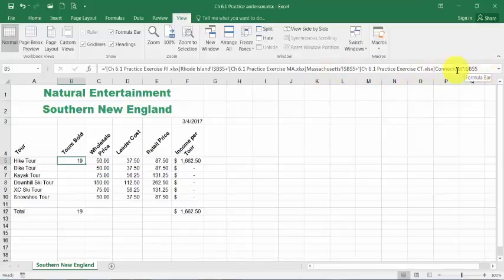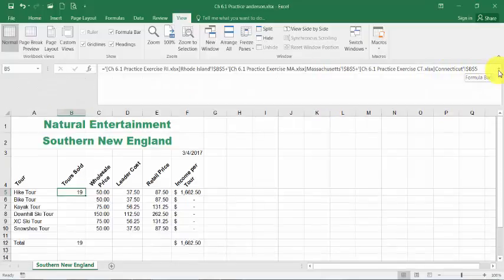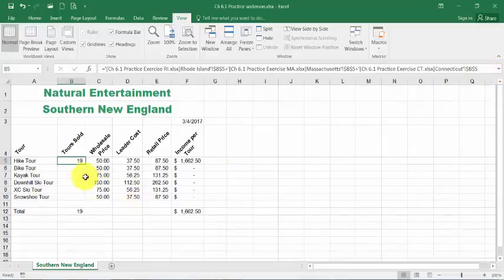If your formula is bigger than this, what you can do is on the right side of your formula bar, you click on the little down arrow, and then you can see your whole formula. So if you have a larger formula, you can still see it. And then if it gets really huge, you will get a scroll bar on top of that. I'm going to click on the little up arrow because I can see the whole formula.